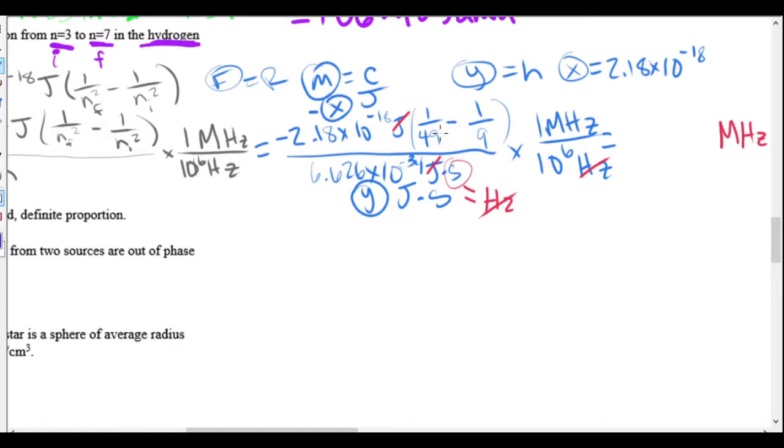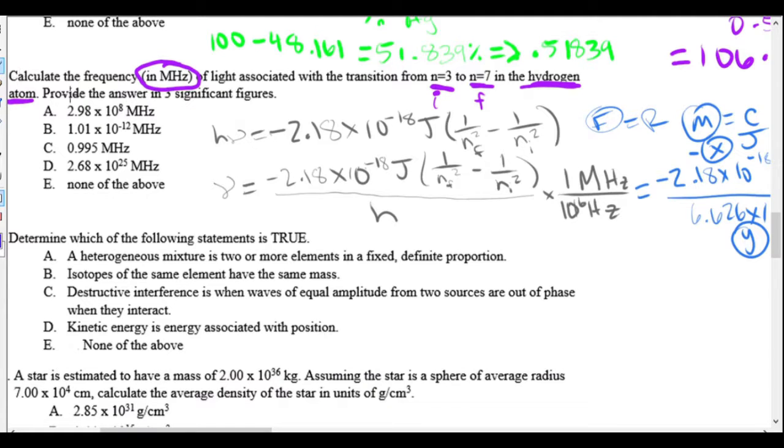And for your number, you should get 2.98 times 10 to the 8th megahertz. And there you go. For the multiple choice answers like this, where it's just a bunch of numbers, I would recommend kind of ignoring this until you've done the math. So just do the math and check for your answer. If it's not there, then something went wrong, or it's none of the above. But just as a pro tip, it's almost never none of the above.